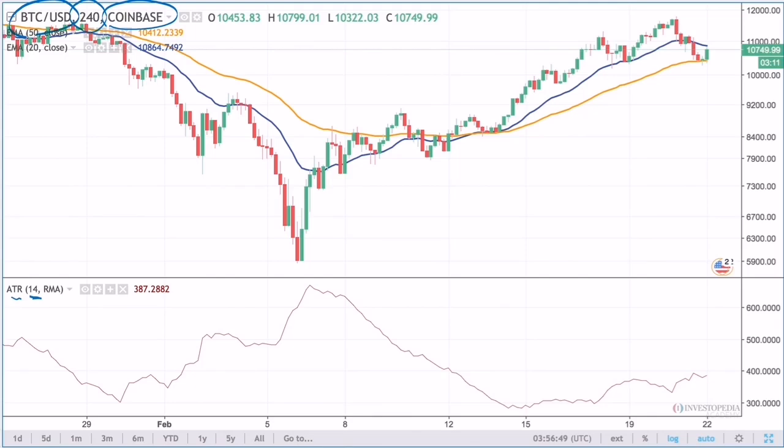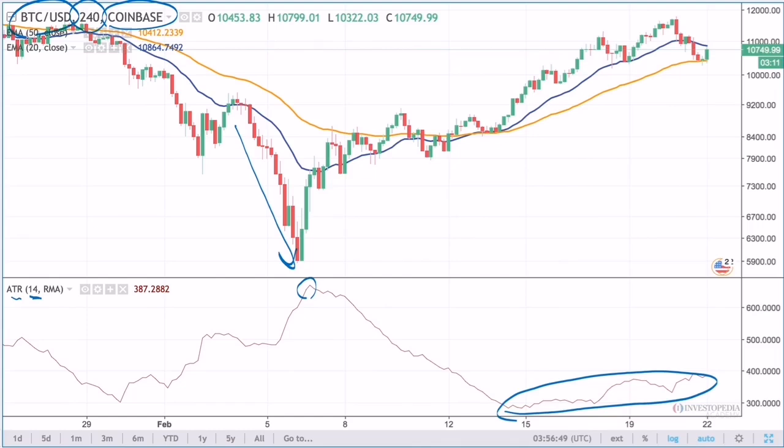Now, average true range is not a static indicator. You can see how it moves up and down, especially when the market's really volatile. So with this sell-off in Bitcoin, we saw the average true range rise to about $700. When the Bitcoin markets are less volatile, the average true range sinks between 300 and 400. Now, these numbers are important because they'll give you an indication of how much volatility you can expect in the price of Bitcoin over a given period of time.